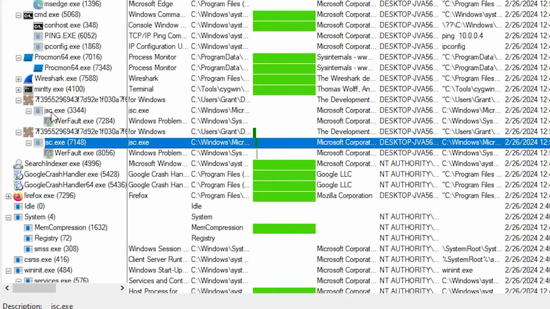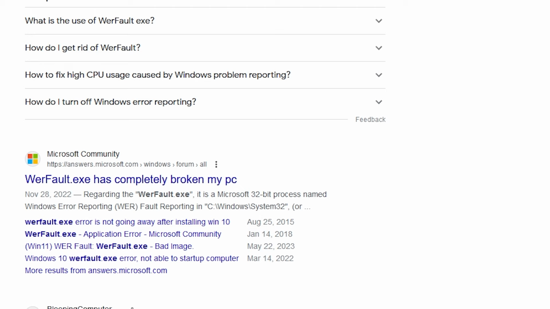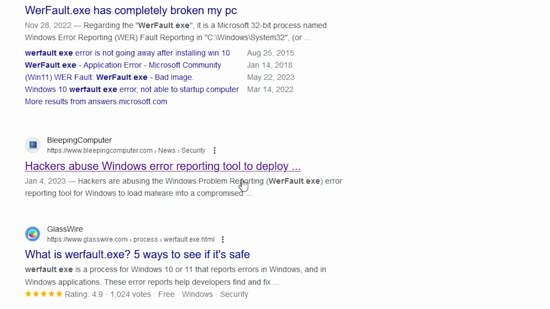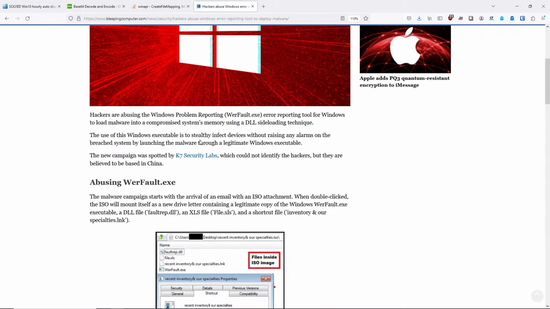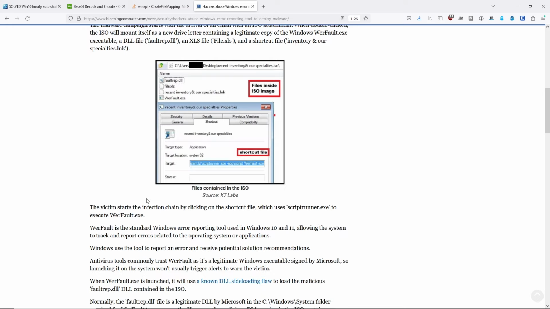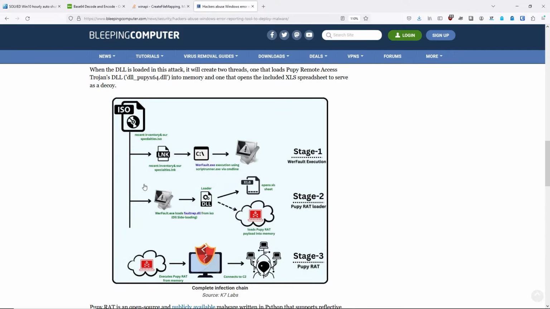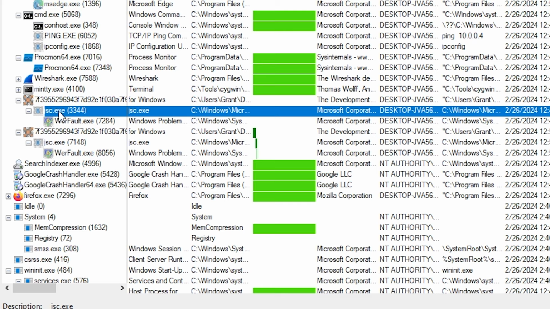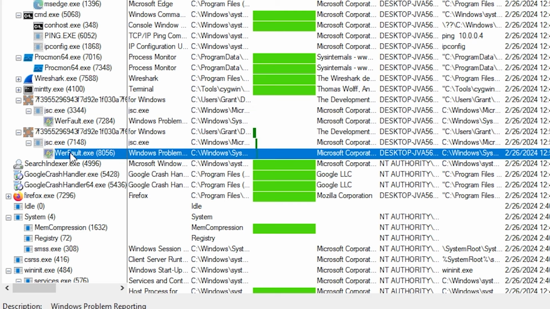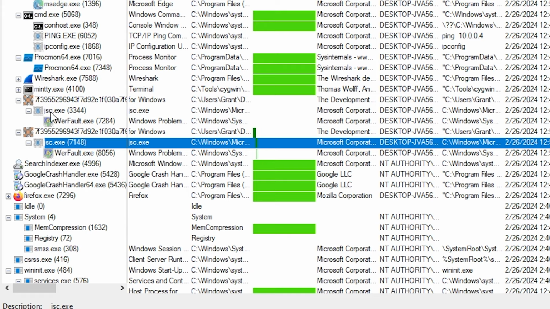Werfault.exe is a Windows program used to track and handle errors related to the Windows operating system. It is often abused by attackers to sideload a malicious DLL and execute code, as I found on this Bleeping Computer article. Now, here's what I suspect. The jsc.exe launches werfault.exe, sideloads a malicious DLL so that it can run the AsyncRAT executable or the code, and will pwn the workstation.